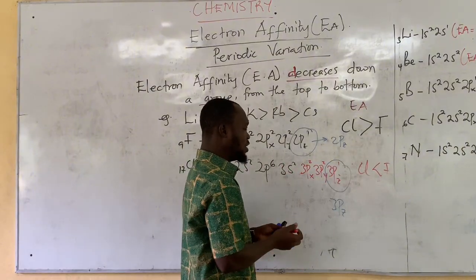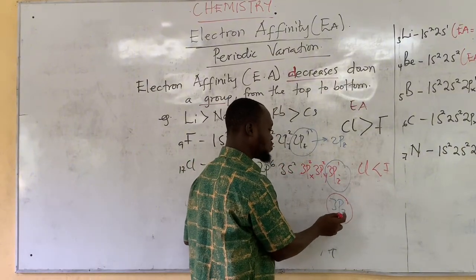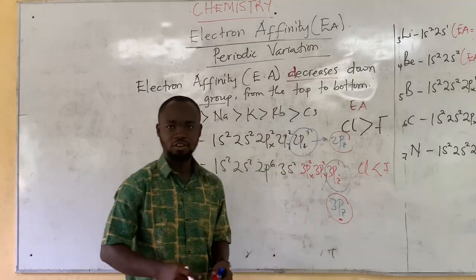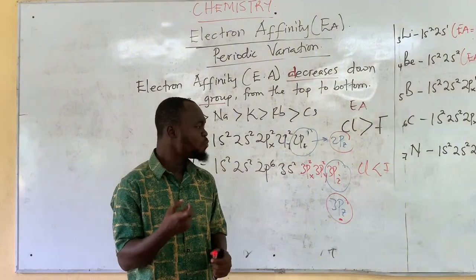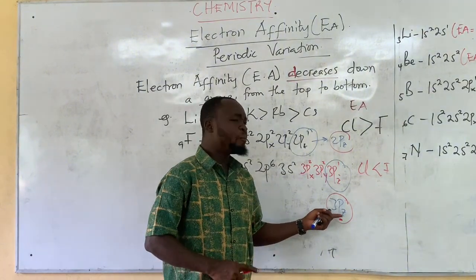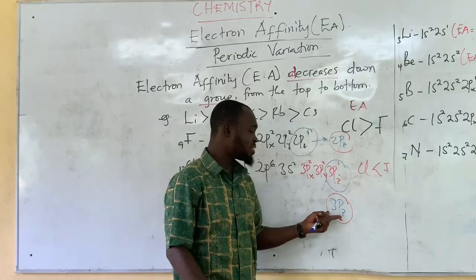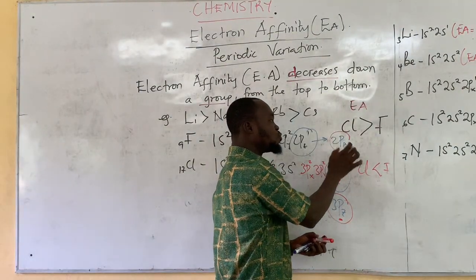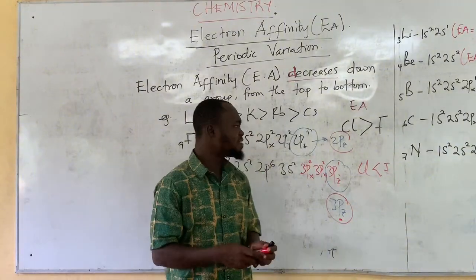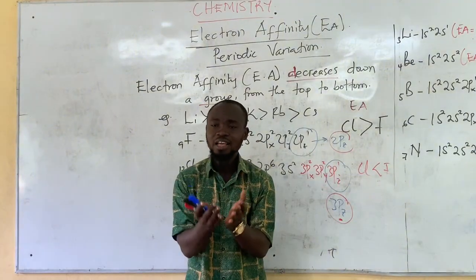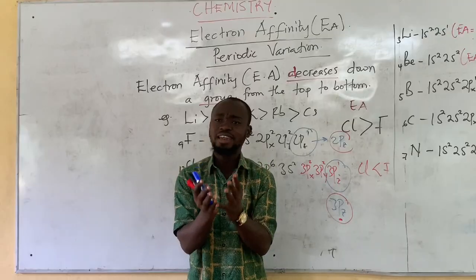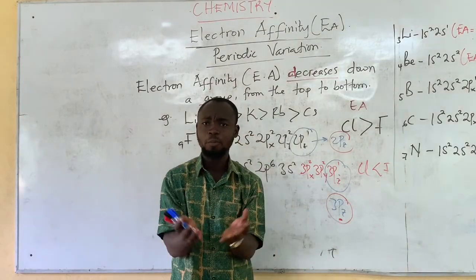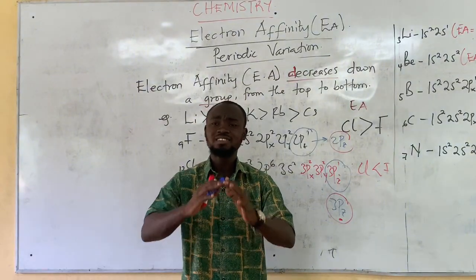So over here, the reason why chlorine has a higher electron affinity than fluorine against the normal trend is that, looking at the size of the 3pz orbital, it is bigger than the size of the 2pz atomic orbital. Is that okay? And so, if we add an additional electron, the repulsion that will take place in the 3pz orbital won't be the same as the electron repulsion in the 2pz orbital. Meaning that since the 2pz orbital is small, the electron repulsion will be very high over there compared to the 3pz atomic orbital, which will experience electron repulsion, but it will be very low due to its size.